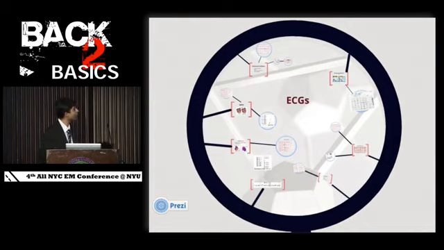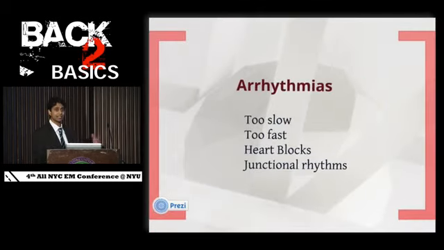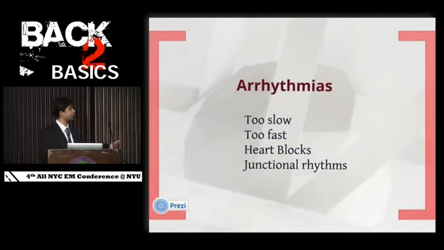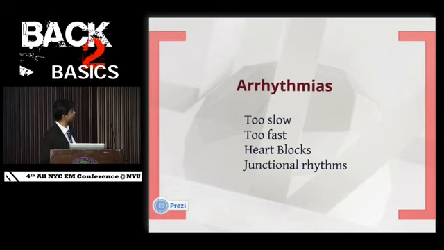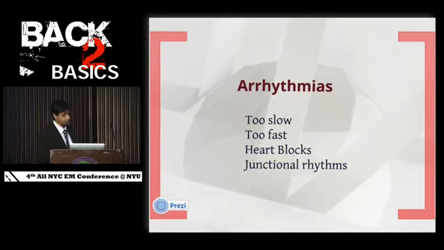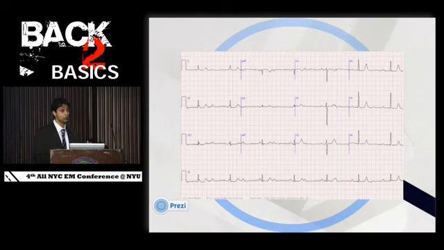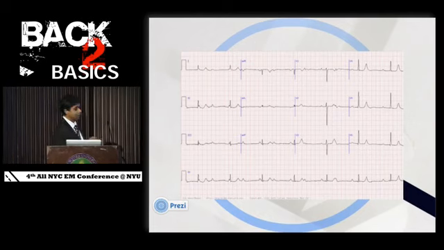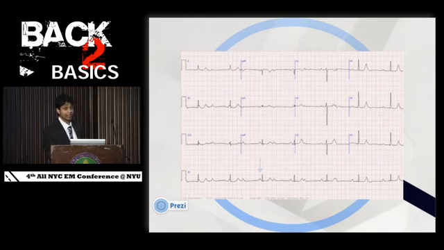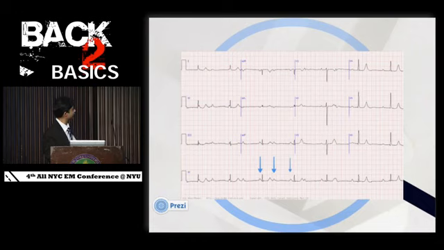So arrhythmias. Are you going too fast or too slow? Because that's going to cause you to hypoperfuse your brain and you're going to pass out. So you've got to look for heart blocks as well. Look at this EKG. It could look pretty normal unless you look for a P wave before every QRS. So actually, there's a P wave. There's a strange looking P wave. So you keep going. If it doesn't look right, you want to march these things out and look for the heart block.